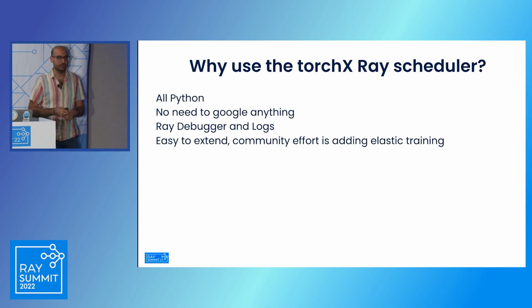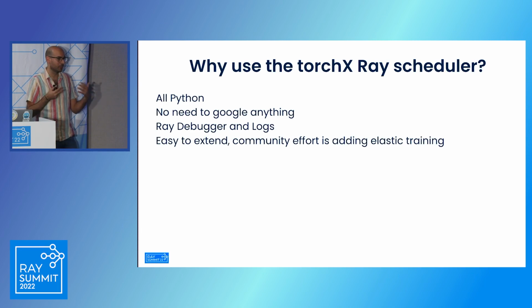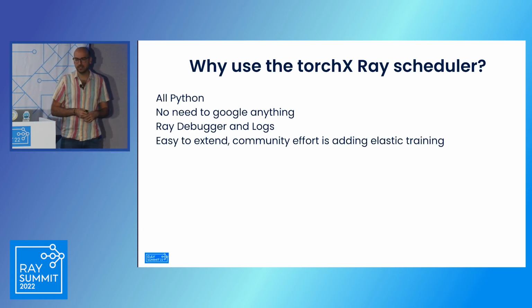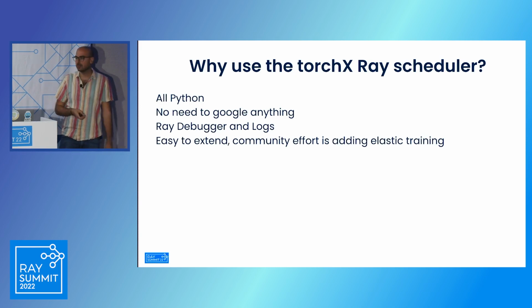And it was also easy to extend. We actually have a person in open source that I've never met who's working really hard to add elastic training support on the scheduler. I've never talked to them, but they just went ahead and did it. And I think this is really the benefit of having a library that's all Python, because if that's what your ML scientists are aware of, it's very easy for them to contribute to the infrastructure.